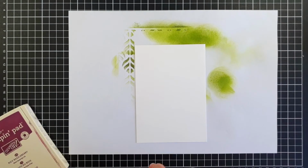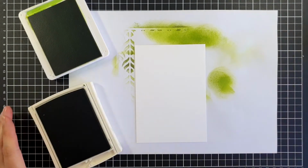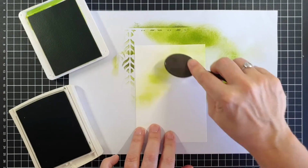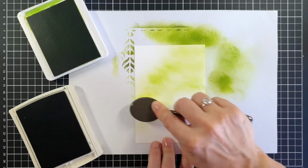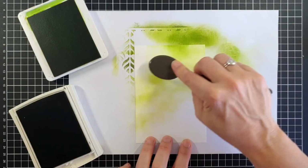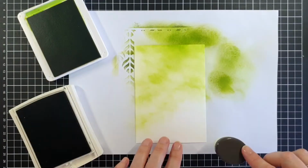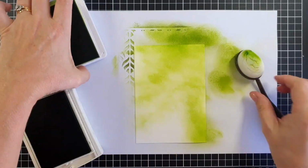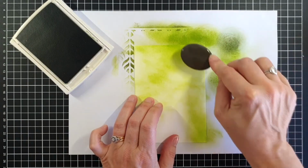So I'm going to start by creating an overall background by inking a couple of different colors with the blending brush. I'll start just doing an all over sort of light touch with the Granny Apple Green, which was my lighter green, so I'm using 2 shades of green for this particular background. I'm starting off my paper, my Whisper White cardstock, and then I'm coming onto it with a circular motion. You might have the basic white cardstock. I'm still working through my Whisper White stash, and then I'm looking forward to moving on to the new version, which is the basic white.